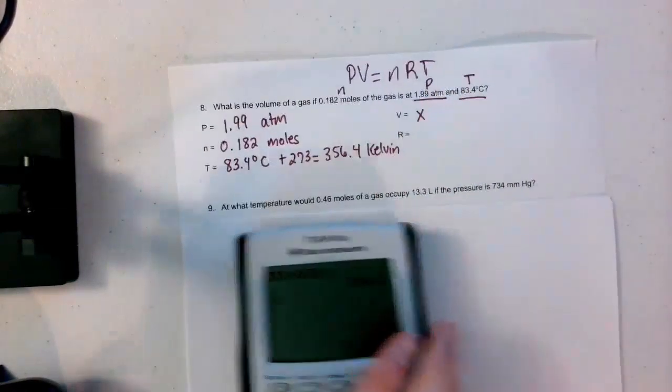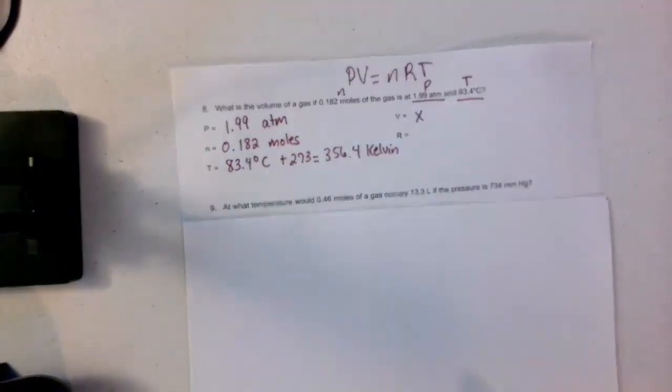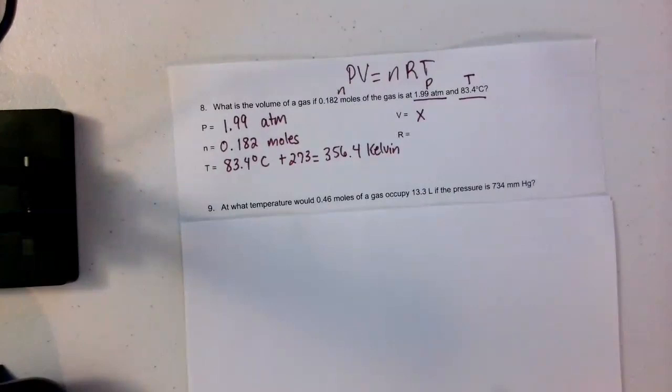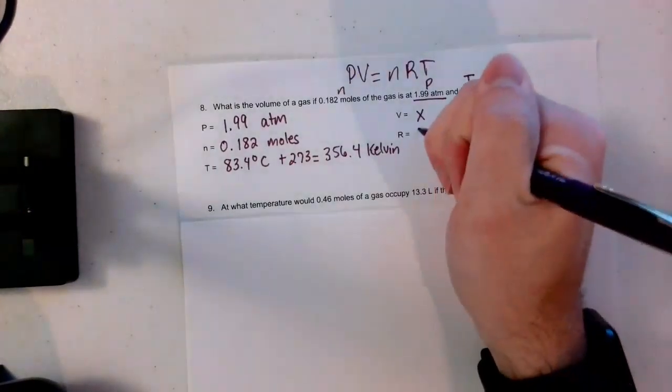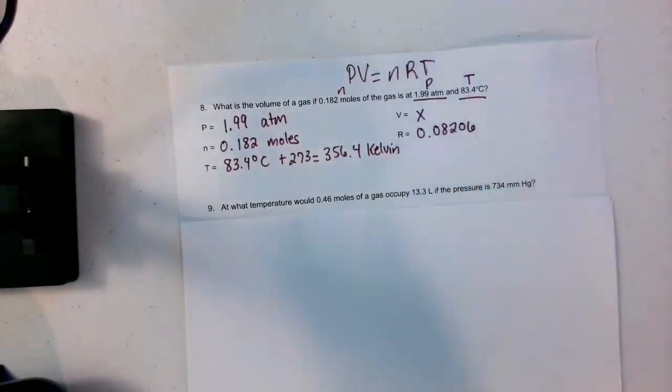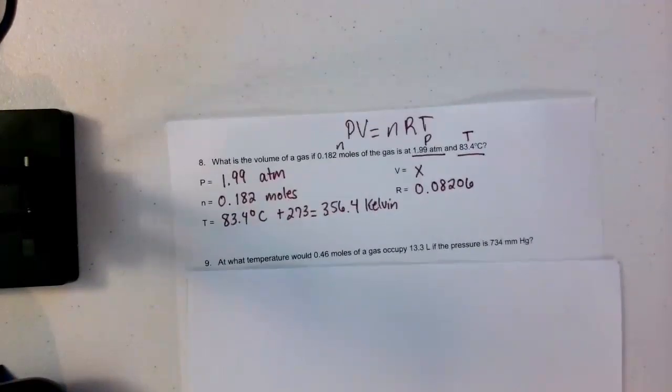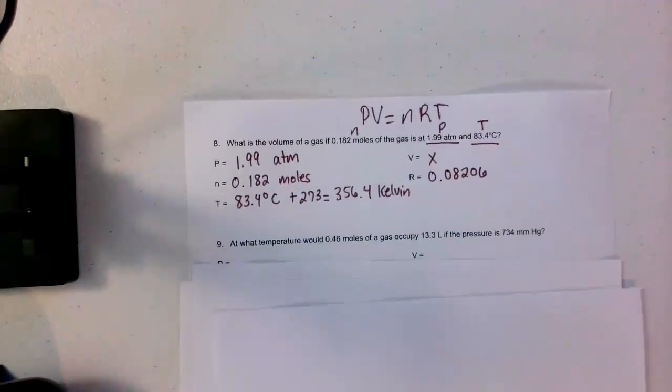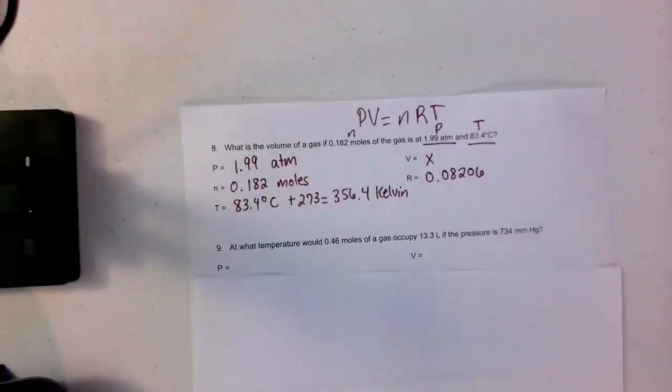Alright, and now you may be saying, okay, well, I've read the entire problem, and I'm still missing this R number. So the R is always going to be a constant, and it's going to be 0.08206, just like that. So every single time you have an ideal gas law problem, you're just going to fill in that number. Okay? So now I'm going to do this on another sheet of paper because there's really no space on this sheet of paper.